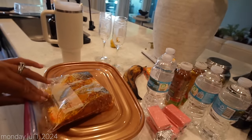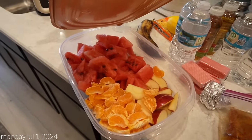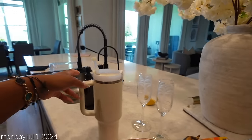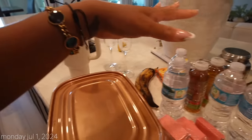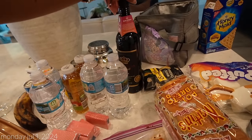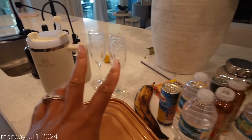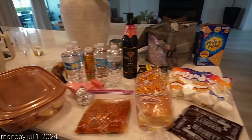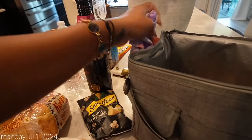But you know, this is the salmon that I seasoned. I have the fruits right here, and then I have a few more snacks and water, and also bringing my Stanley cup so this can serve me for the day. Then other water, some apple juice, some pineapple juice. We have a Stella Rosa Black, and I'm not sure how I'm gonna pack these two wine glasses, but we're gonna have to figure it out. But that's everything. Let me pack this bag and then it's time to go.